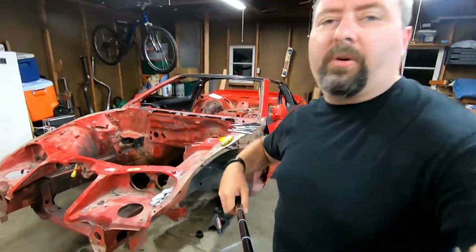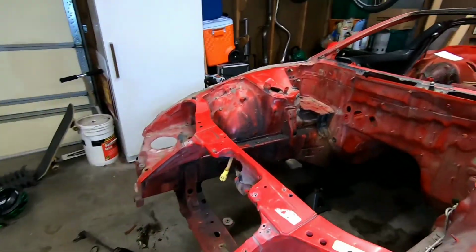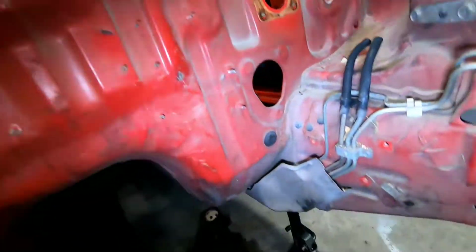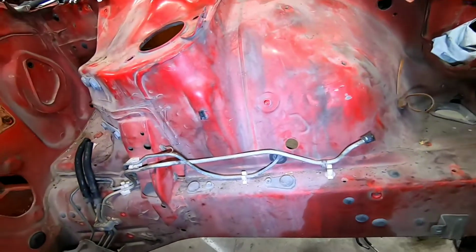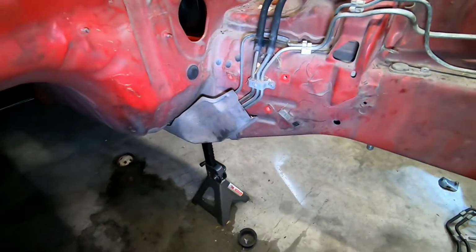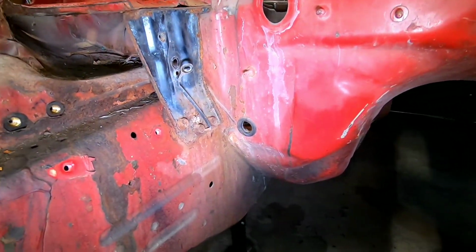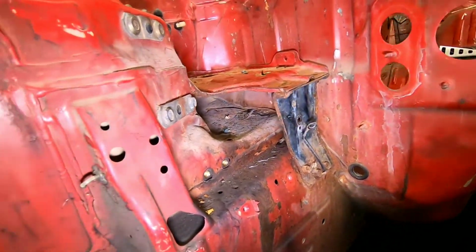We'll get you spun around here, and let's get you some light. So what I plan on working on is that down there, and then get these lines out here. That shouldn't be too hard, I hope. Covers, brackets, there's a couple bolts here. Those look to be 12 millimeter. I'm going to see if I can get this off. That's pretty rusty. We'll get a look in there.